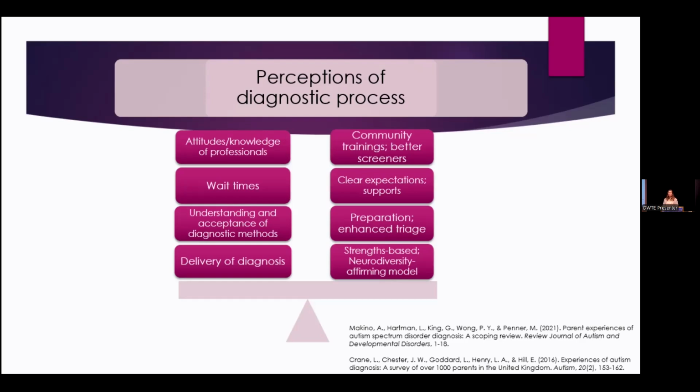Also, delivery of diagnosis. It turns out it's really important how the diagnosis is delivered by the diagnosing professional, because it really sets the stage for how families are going to receive the news and how they're going to move forward in engaging with appropriate services. And this goes back somewhat to the language that we use, really coming at this process from a strengths-based, neurodiversity-affirming perspective when we're providing that feedback.